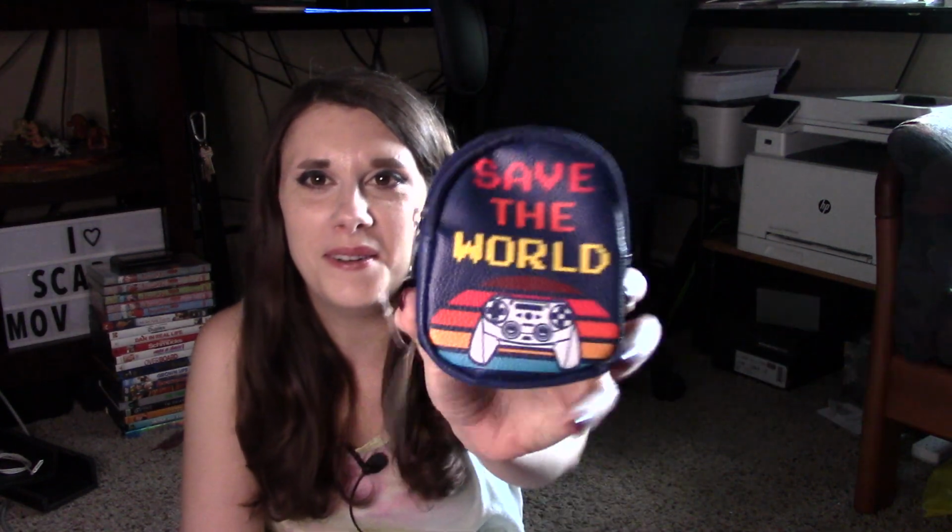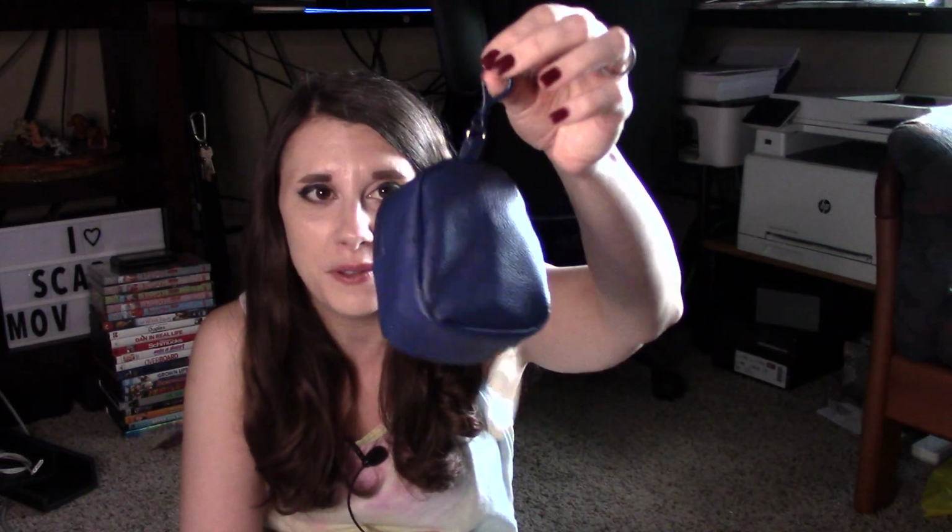So my husband found, I can't remember where he said he found this, but it was in the back to school section of a store or whatever, this tiny little backpack. It's supposed to look like a backpack. It's not actually a backpack. There's no straps on it, and it has a little thing because it's supposed to be a keychain that looks like a backpack, I guess. It being video game themed was just a coincidence, but that doesn't matter because we're gonna paint this thing.